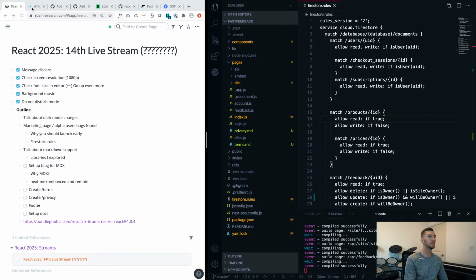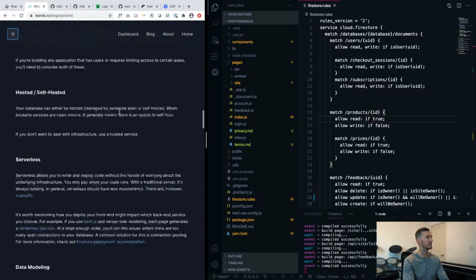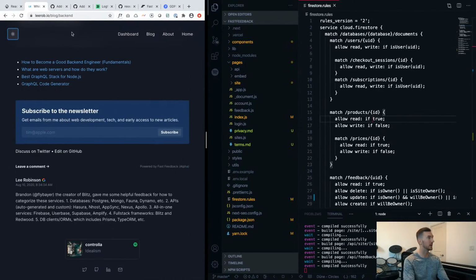So in the last stream, we added the production database and we got this actually launched to get alpha users out there testing it. And myself being the first alpha user, I got it added to my website. And what I noticed was that I had completely forgotten about dark mode support. On my website, I have both a light theme and a dark theme, and the text was the wrong color on the dark theme. So I made a really quick PR to fix that, as you can see here in this blog post that I posted a few days ago. It looks great on dark mode here as well.